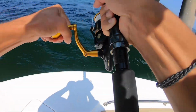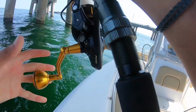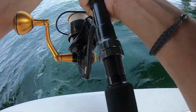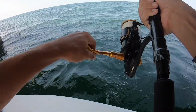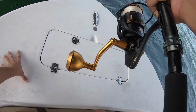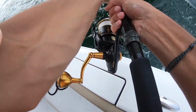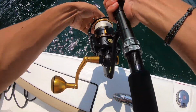All right, perfect. I got a lot of drag on him, but I think I have to. Yep. Okay. I think if we can drive out and away. He's just chilling, but I don't want him to act up and swim around the piling. Yeah, I'm hanging on. All right, hold on. Yep, we're good. Okay, perfect. Tide's carrying us out too. Yep. I'm gonna back the drag off.